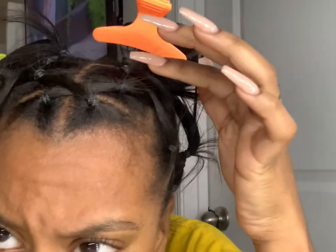And then I have flyaways, and I gotta get my edges. Don't mind that, y'all. I had to get these flyaways down, so I'm gonna put some edge control or something to keep them down, and then spray and lock it with the Got2B and some hairspray, whatever. So y'all gonna see that process. But I'm about to sew in this right now.